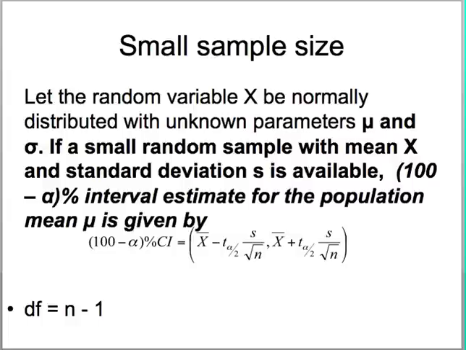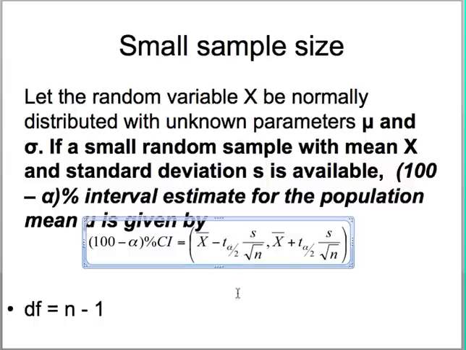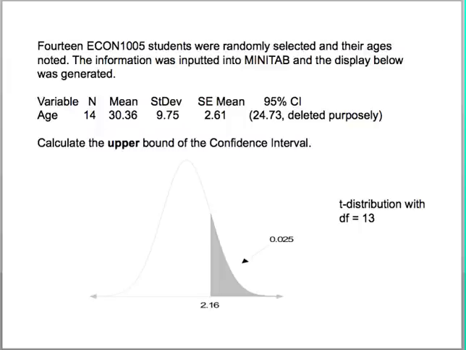What if our sample size was small? If our sample size was small and we don't know sigma, the population standard deviation, we will have to use the t tables to find that critical value, that t-score right there. Notice the formula looks more or less the same. X bar minus, instead of z though, we have a t, and instead of sigma, we have s. Right? If we're using the t-tables, we need to use the degrees of freedom, and the degrees of freedom for the t-test is n minus 1, your sample size minus 1.